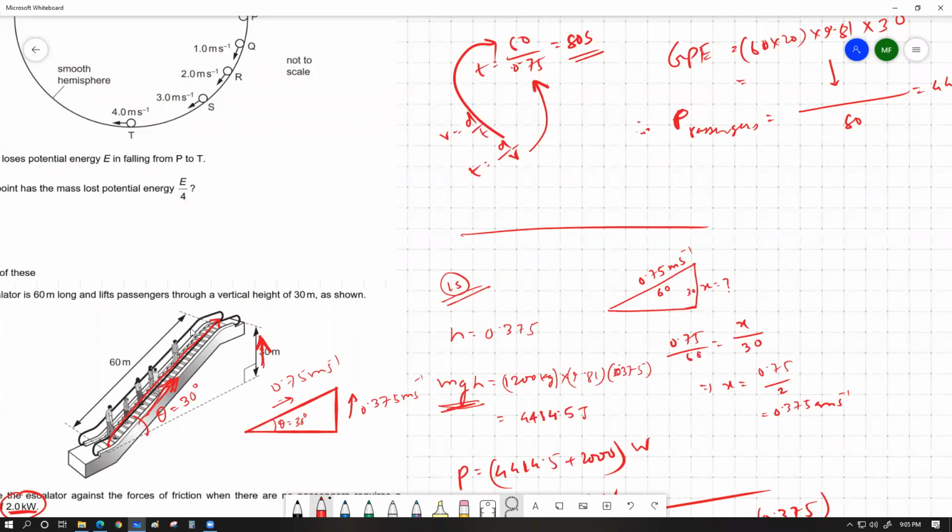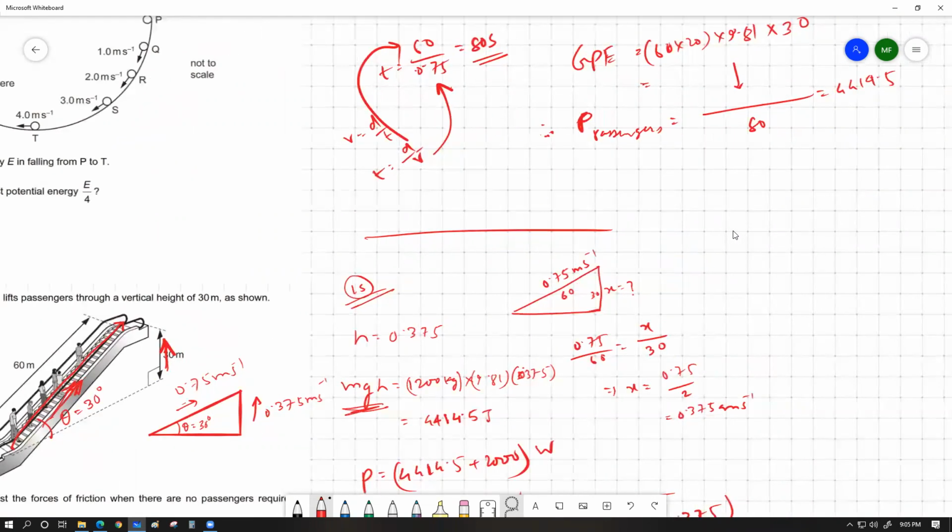বুঝছো? ইয়েস স্যার। এই 80 সেকেন্ডের মধ্যে টোটাল প্যাসেঞ্জারদেরকে আমি মোট কতটুকু জিপি দিব? 20 জন প্যাসেঞ্জার অন এন এভারেজ 60 কেজি ওয়েট সবার, তাদেরকে উঠাইছি কতটুকু ভার্টিক্যাল হাইটে? 30 মিটার ভার্টিক্যাল হাইটে উঠাইছি, ঠিক না? টোটাল জিপি সাপ্লাই কত? এতটুকু। ইয়েস স্যার। এই জিপি টুকু কতটুকু সময় সাপ্লাই হয়েছে? 80 সেকেন্ডে। ডিভাইড করলে পাওয়ার আসবে। পাওয়ারের সাথে আবার লিফটের অরিজিনাল পাওয়ার অ্যাড করে দিলে টোটাল পাওয়ার পাওয়া যাবে। বুঝছো? ইয়েস স্যার। থ্যাংক ইউ স্যার। Sure, no problem.